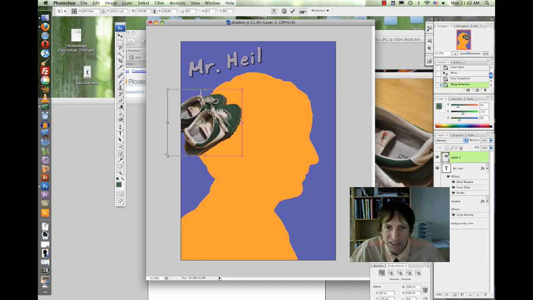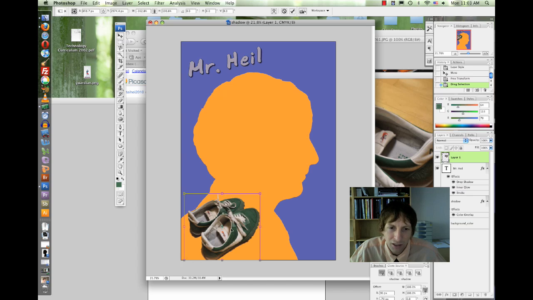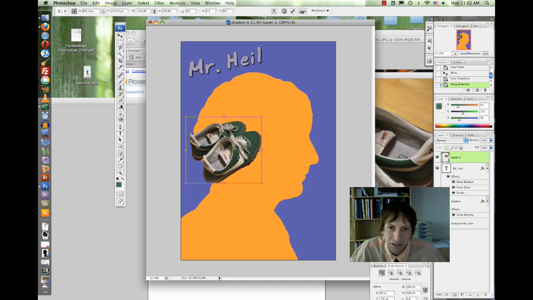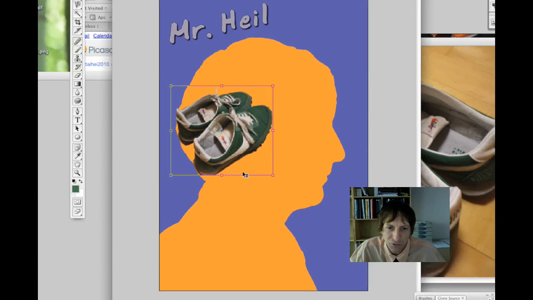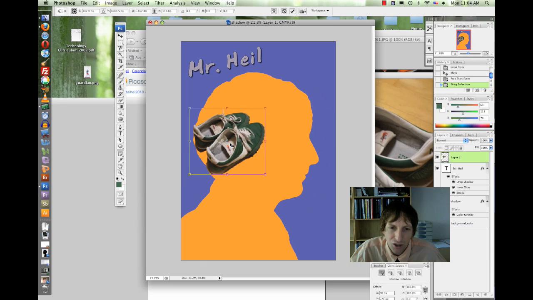I'm gonna place them the same direction as my face, because it kind of goes along a little bit better. And I'm gonna place these maybe here, because if you notice, it's not a clean cut on this edge here. That's why you want to make sure that your photos are all like full. You get the full image. So I'm going to cut the corners of the shoes off a little bit.